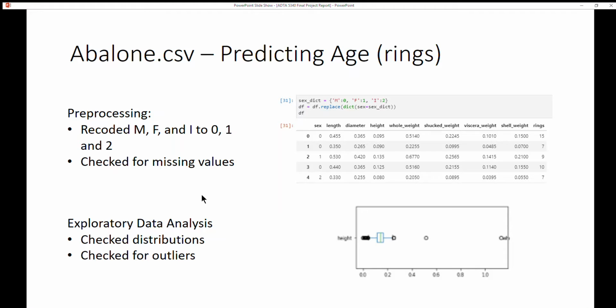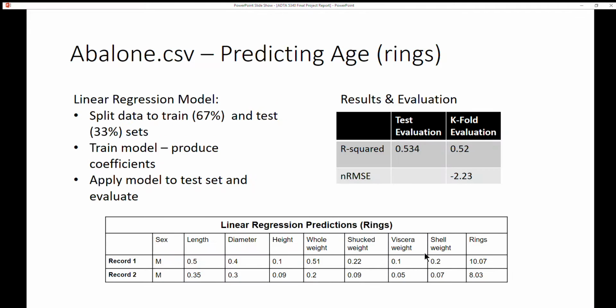I did do exploratory data analysis, and I think the big thing that stood out to me was the height column for these abalones. There were two data points which fell way outside the range of all of the rest. This one here is, I think, around 0.5, and this one here was 1.1, whereas you can see here all the rest are pretty much less than 0.3. So these were way outside. I actually did run the model with and without these two points, and it didn't make a difference. So I decided in the end just to leave them in.